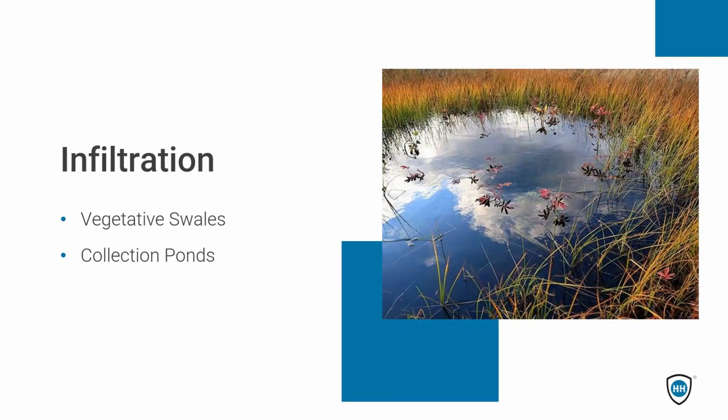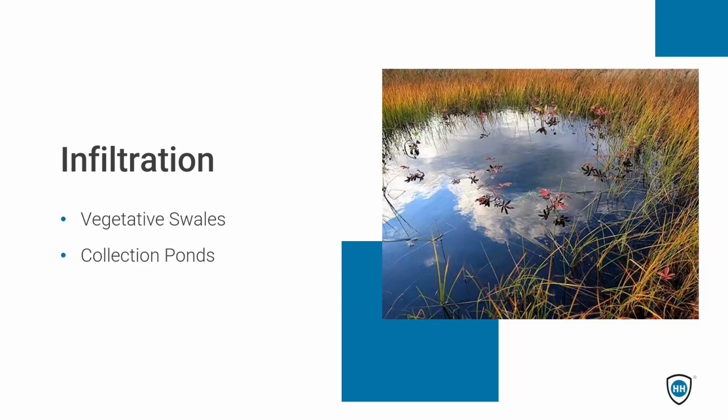And look for ways to provide infiltration. So this may be adding vegetated areas. This may be looking at areas that aren't currently in use that you could return to a state where they have grass and where they have different vegetation. Anytime that we can allow water from a paved surface to infiltrate into soil before it goes into a waterway is great, because it kind of adds that level of filtration to it. And also it allows that water to return to the environment in a little more of a natural way.